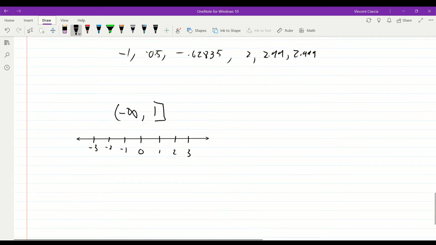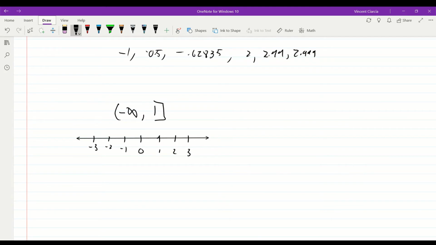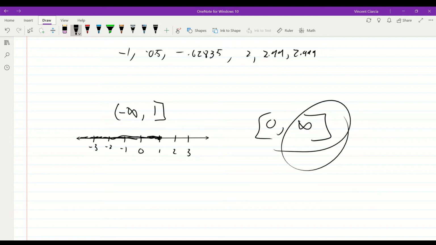And then as for this one, this includes 1, it just includes everything down the number line, all the way down to negative infinity. But it's important to write, if you believe that the domain of a function runs from 0 to infinity, and it includes 0, you can never include infinity. Like, this doesn't exist. So infinity should always be written with a parenthesis, because you can't include infinity in a list.